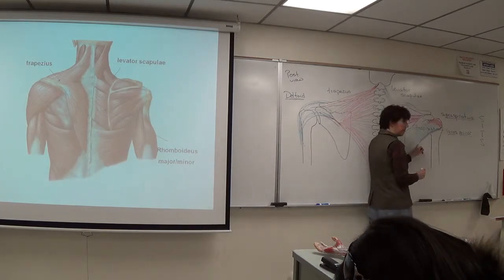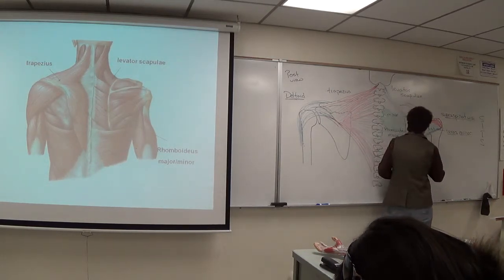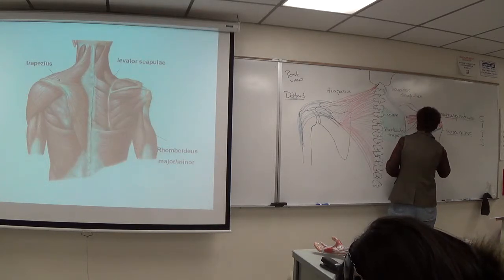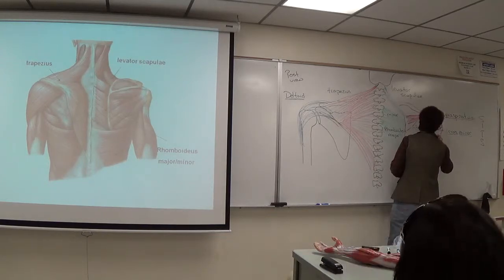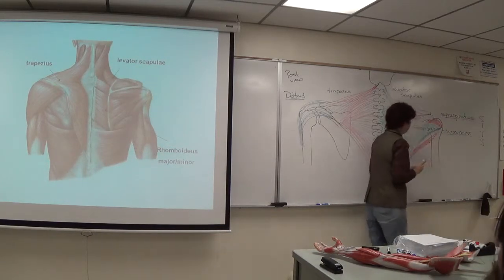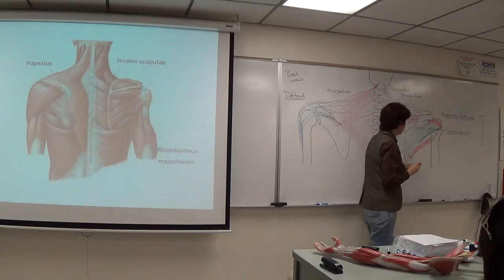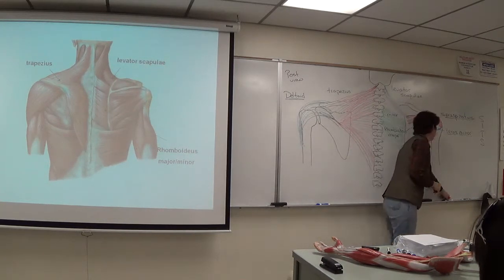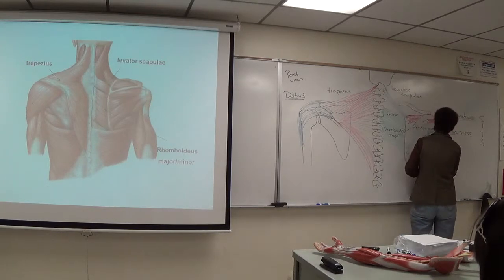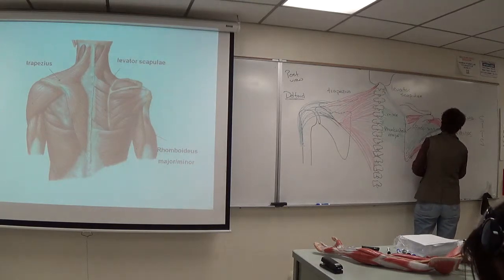So it's going to be a bigger muscle. It's going to come here. And then it's going to go to the front of the humerus to the lesser tubercle. And that means the dotted line is just passing around it. So there's a gap between the two. I'll show you in just a moment. So this is teres major. It's not part of the rotator cuff.